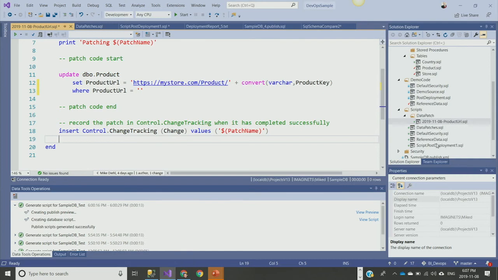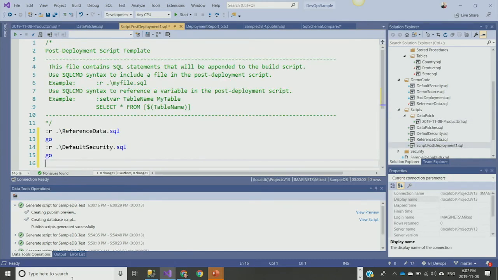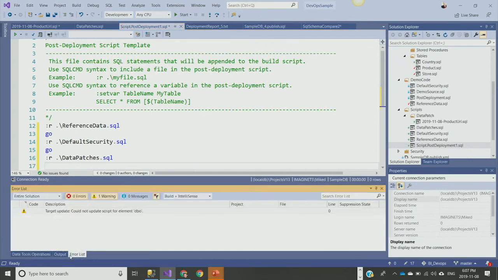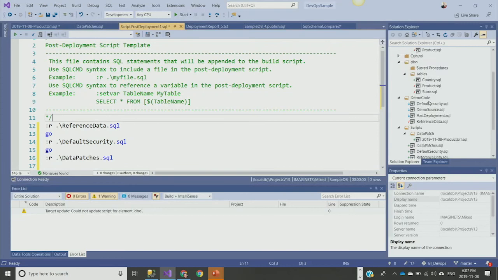So if I was to do that, and now I go and add that one to the refer patches, data patches. Okay. So now that I've done that, I'm going to just double check that I don't have any errors.